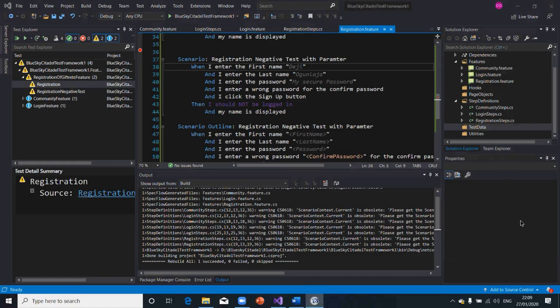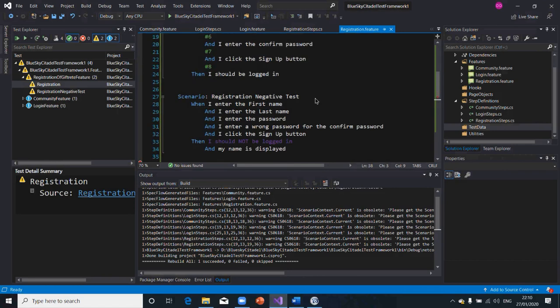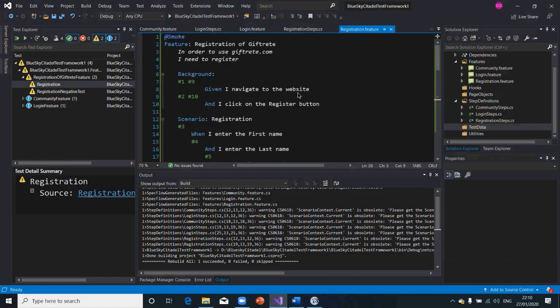So okay. If all scenarios in your feature file have the same entry point of going to a particular URL, can you put your given in the background and start with when? Okay. Yeah, the answer is yes, you can do that. However, since we've done the parameterize, you could also do something with that and say given I navigate to website, and you can put it in a parameter.